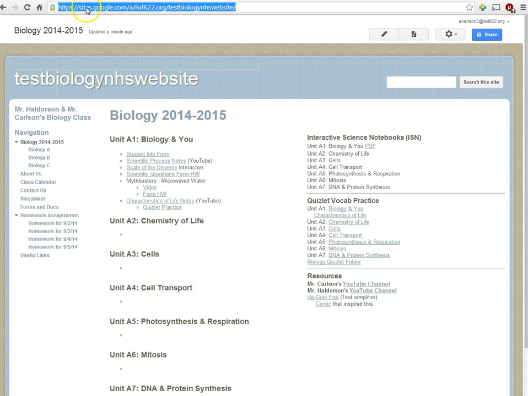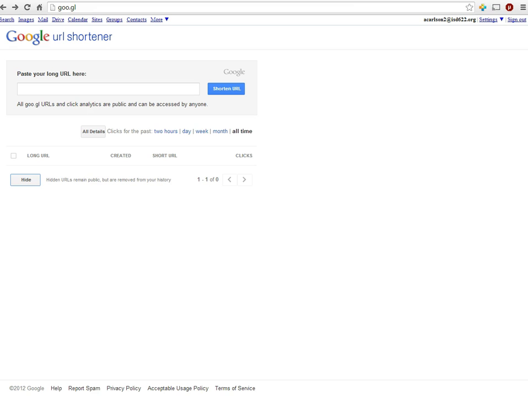What you're going to want to do is select this one website or any one website. It literally matters not what the website is, but we're just going to do it for your school website. You're going to want to go up there and hit Control C to copy, or right click and copy. Then you want to open up Google's website shortener. It's goo.gl. You can paste any one URL here, so just go ahead and do that. Control V for paste, or just right click and paste.